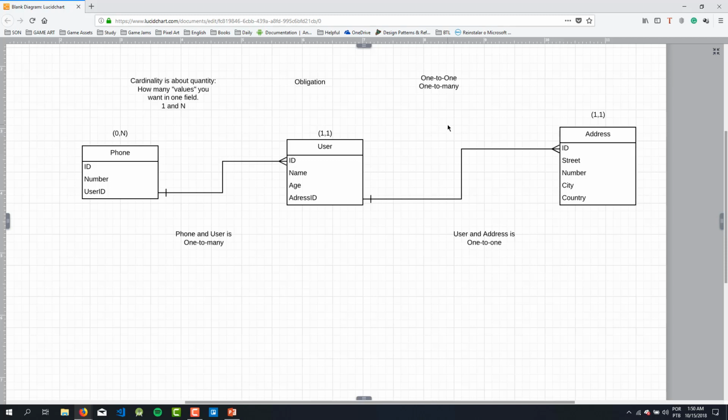Nice. So that's basically it. Database design is basically it. You follow the first normal form. You learn about cardinality, you learn about obligation, and you learn about relationships, and you make a diagram. And from this diagram, you start to create your database design project in MySQL. Nice. There is no difficulty here.